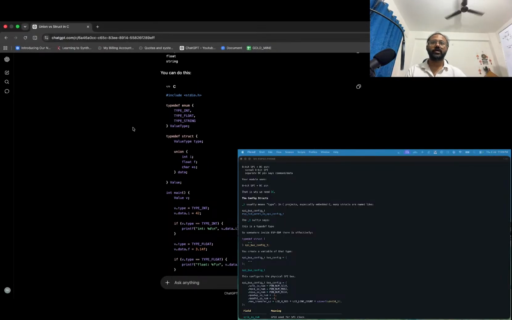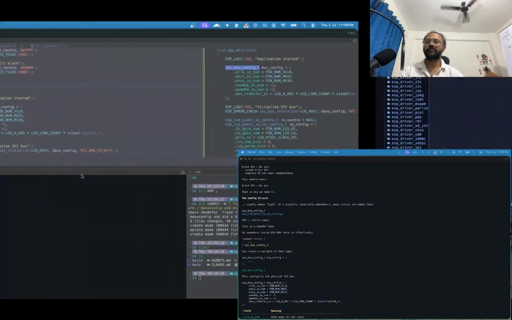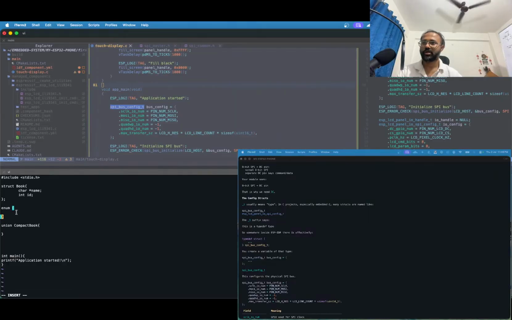Type in type float, that will be a value type. Now it could be as a book type, and we'll call it enum would be by id, enum would be by name.